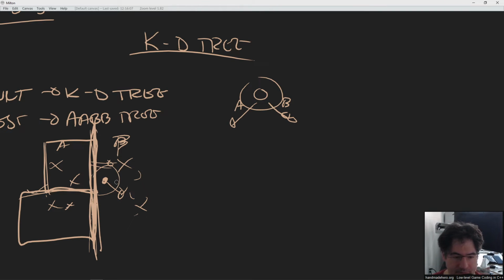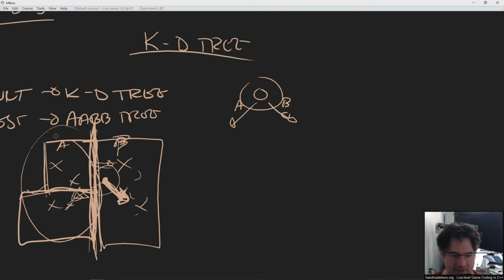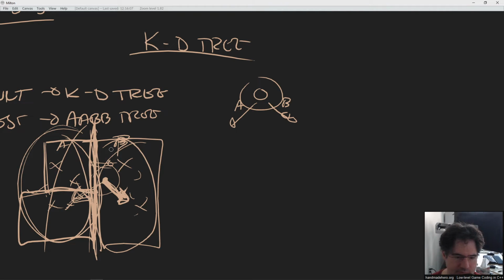Super, super simple. So we know we can test which side we're on really easily, and then all we have to do is the same thing for the ray direction. So whatever the ray direction is, we can classify which direction we're going, and if our ray is pointing away from the plane, we know we only have to test the side we're in, right? We never have to test the other side. If we're pointing towards the other side, then we need to test our side first and then the other side after, right?